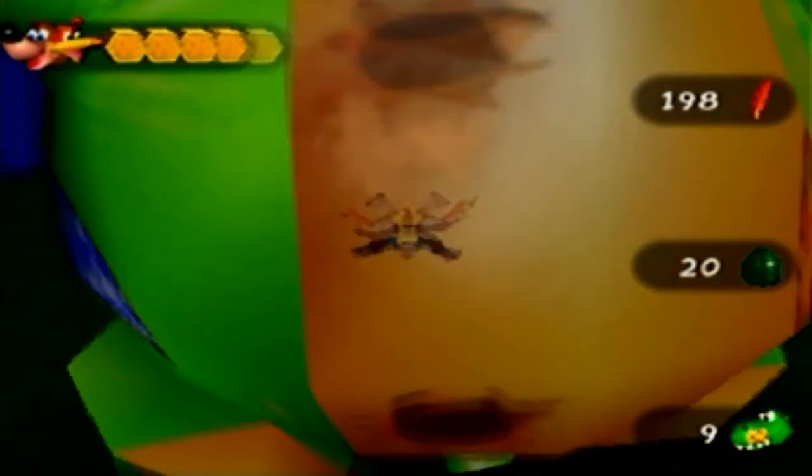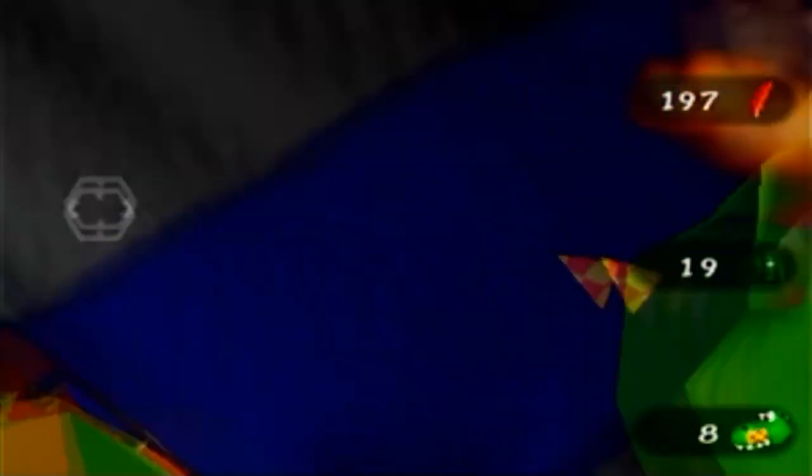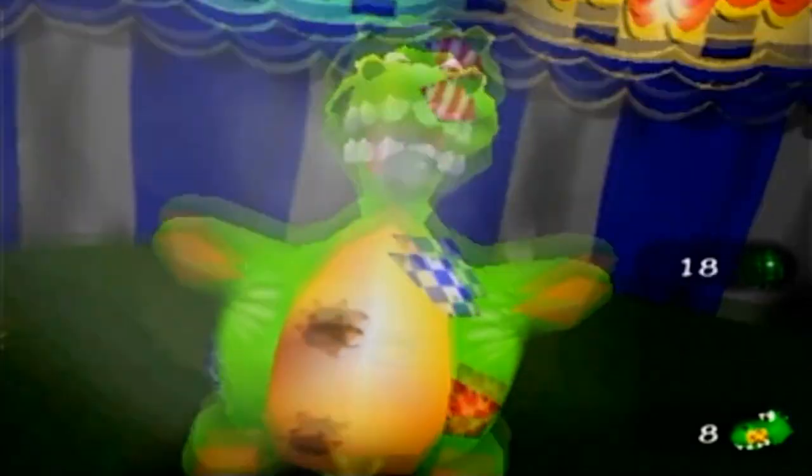So this is the problem. Mr. Patch will shoot these rubber balls at us that will blow up, and they can be hard to dodge. You can also accidentally blow yourself up, which is more often than not what happens, because you want to get close to him so you can aim properly, but you also don't want to be so close that you blow yourself up. He also has 12 patches around his body that we have to hit.